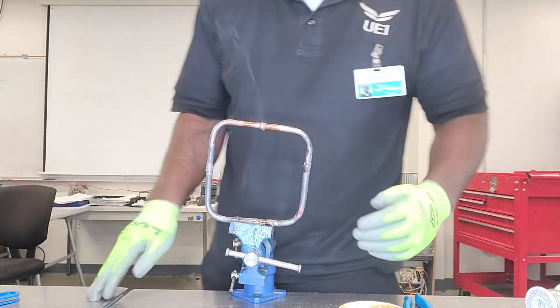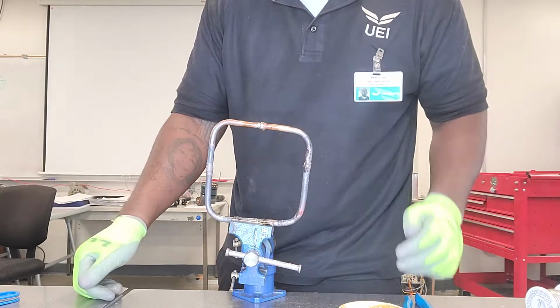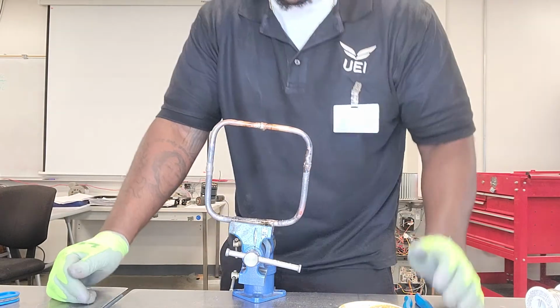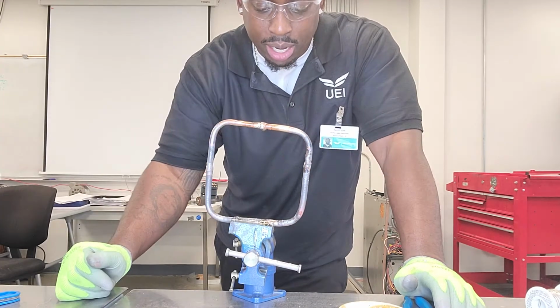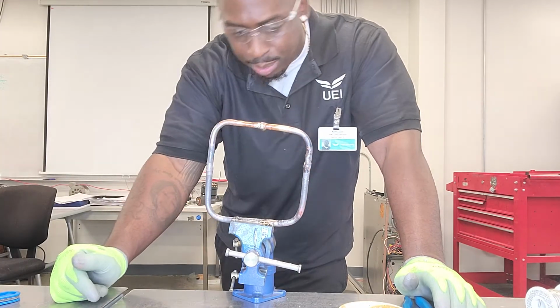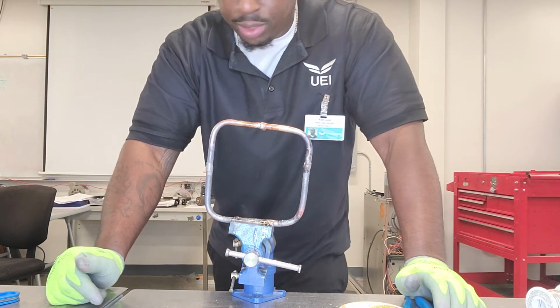So that's why I like the soft solder. It goes a lot quicker. It's a little messy because it's so thin, it just kind of splashes like water. Also, I was using extra so I could try to get that glob to form so I can demonstrate how you can spread it. But normally I would have stopped before that point. But all these joints are now sealed.